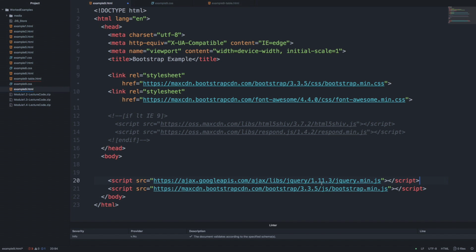The first one is not Bootstrap. This is actually jQuery. We're going to be learning all about jQuery. jQuery is a library of really useful JavaScript functions that are meant to be used on the web. And we'll learn all about how to work with this in Unit 2. Bootstrap uses jQuery, so it requires you to include that first. These script tags will be executed in order, and Bootstrap has its own JavaScript that it uses. As I mentioned before, not everything can be done with just CSS, so it also includes some JavaScript to achieve its purposes. When you load bootstrap.min.js, it expects jQuery to be loaded, so make sure you leave them in this order. jQuery first, and then Bootstrap.